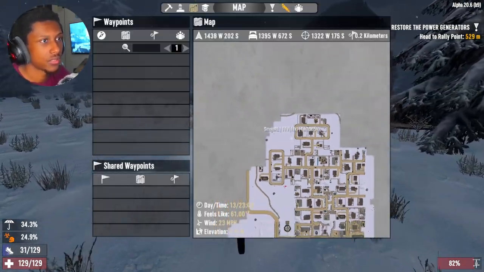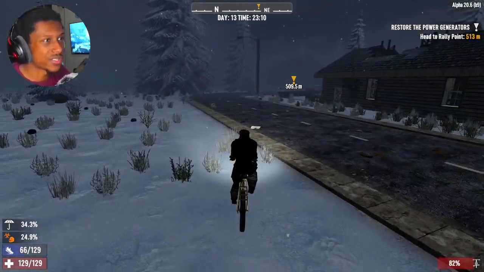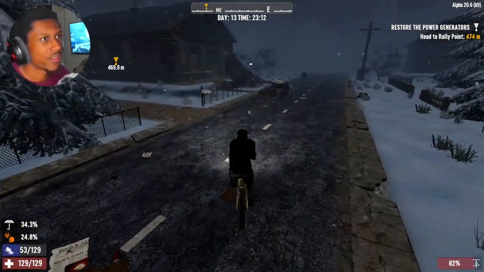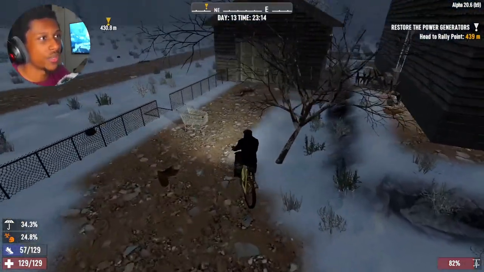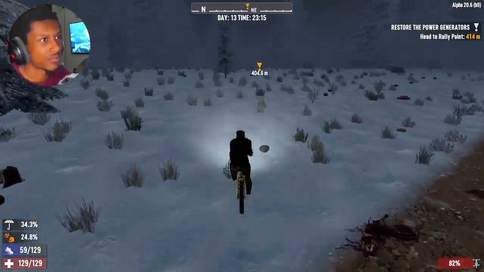Are we already in a new town? Oh, no. We are far from it. We're still in our town. 500 meters. We're moving kind of fast, though. If only we had the motorcycle, man. We wouldn't even have to wait for our sprint to go down or go back up. We would just be zooming through here. It would be so nice. And I think it's a lot faster, too. I want a motorcycle so bad.